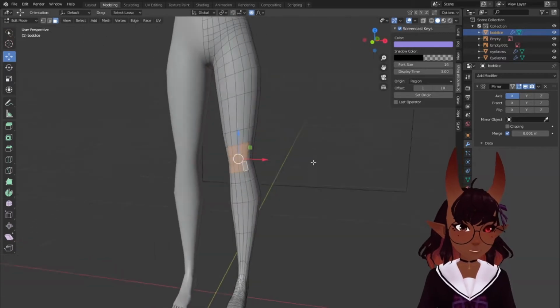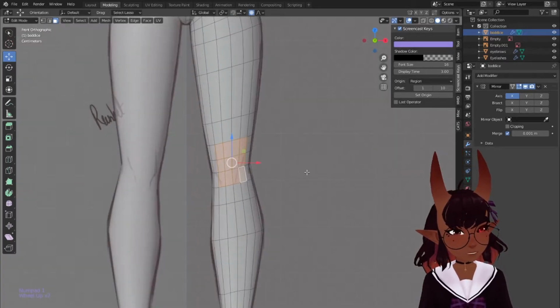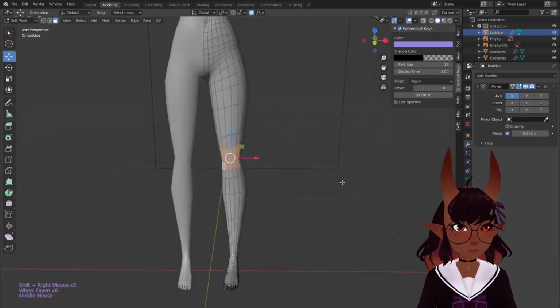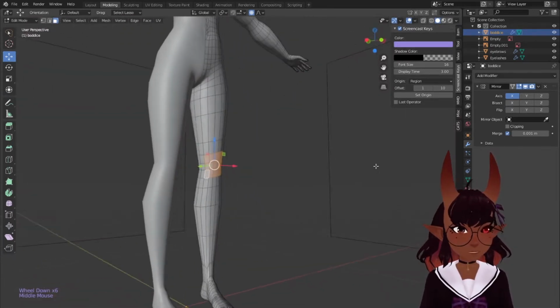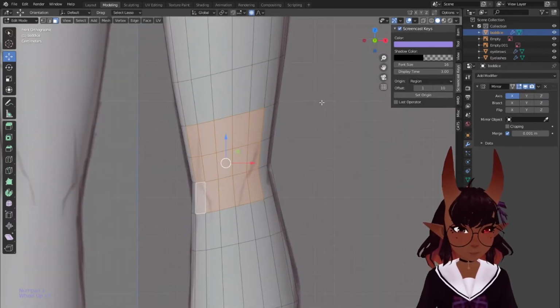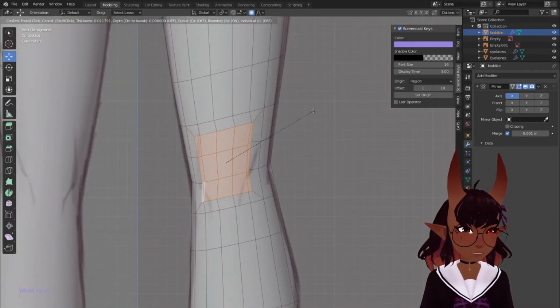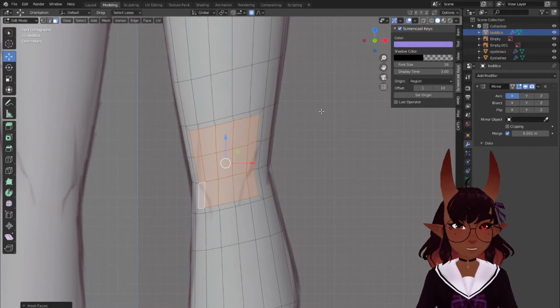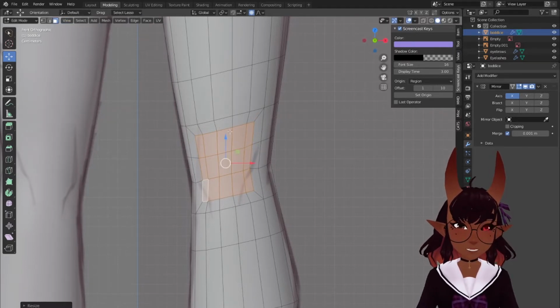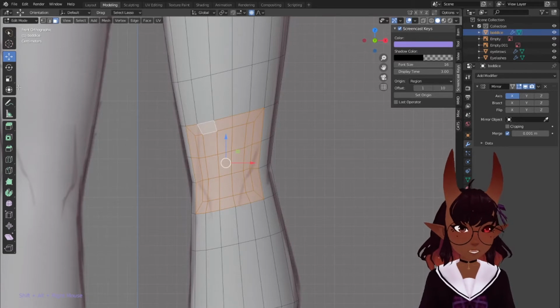This whole area is going to be the knee. Just hit E to invert that. S to scale. And then I'm going to select this loop.